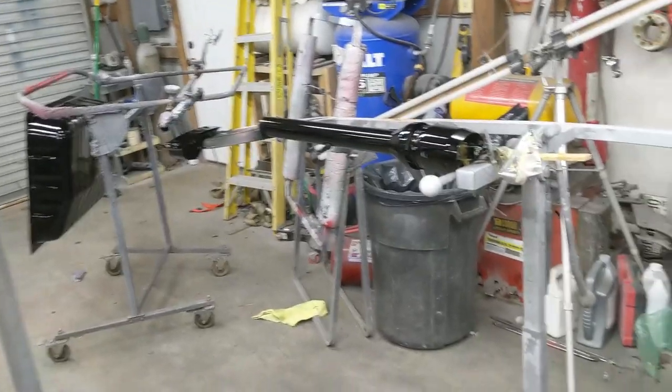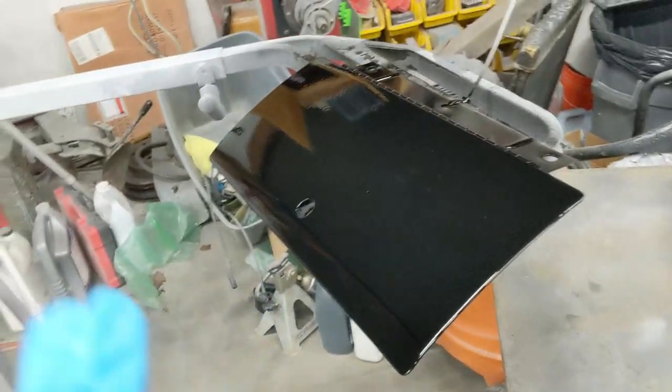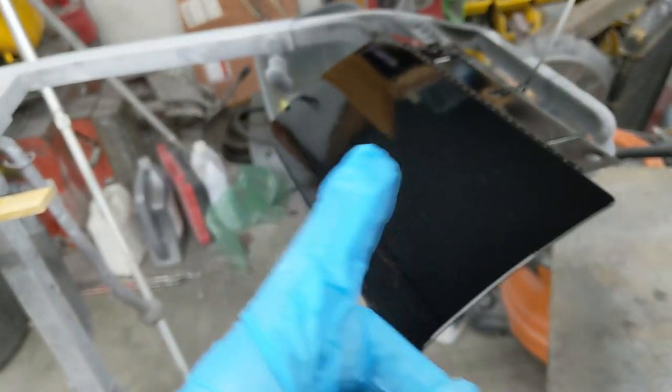So here's the deal. I'll go ahead and show you guys what's going on. Definitely going to color sand this. It had some trash that landed in it when I was spraying. Little bits and dust nibs. I sprayed this first, and I was spraying these pieces over here, and I just dried base coat and some stuff. So we're going to sand that down.